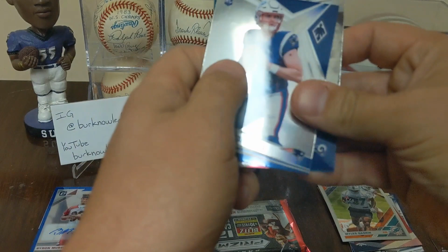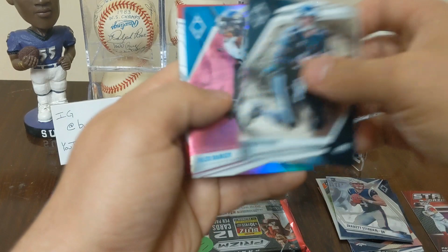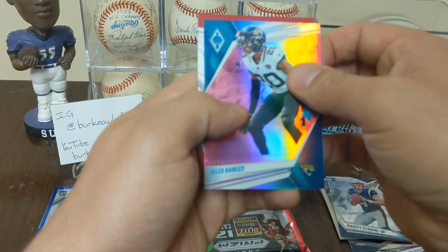Oh, there we go. That's a good rookie to get. Lots of glare, y'all. You can probably see me in the background. Jared Stidham. Aaron Donald. Carson Wentz. We got the Jalen Ramsey pink. That's perfect for him because he talk a little sweet.